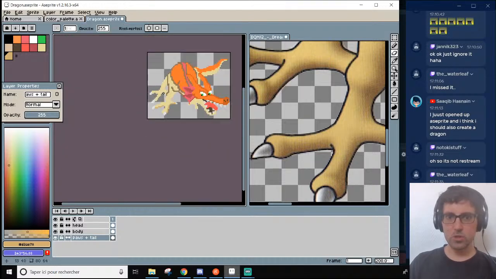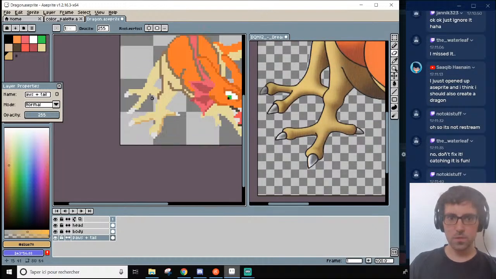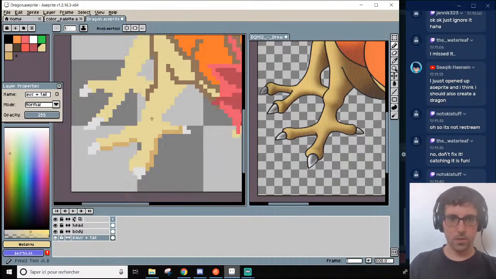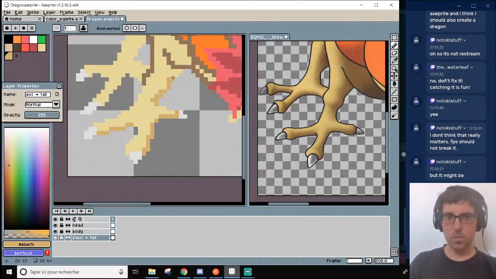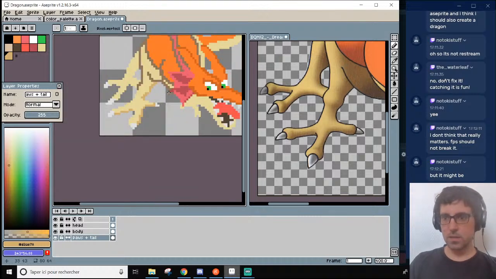So what I'm doing is that I'm going to be playing with colors to define shapes. That's sort of the goal here. Because I don't have a lot of room to do a full contour, I'm not going to do a contour. I'm going to be using colors instead.